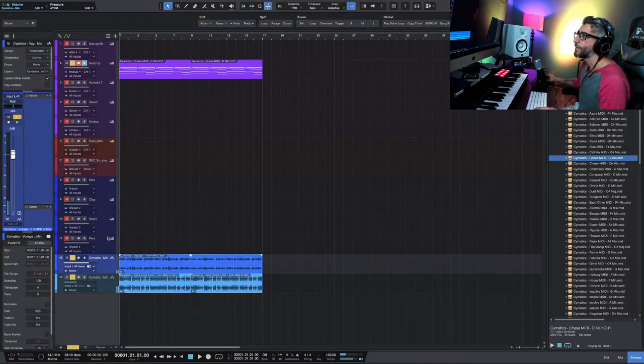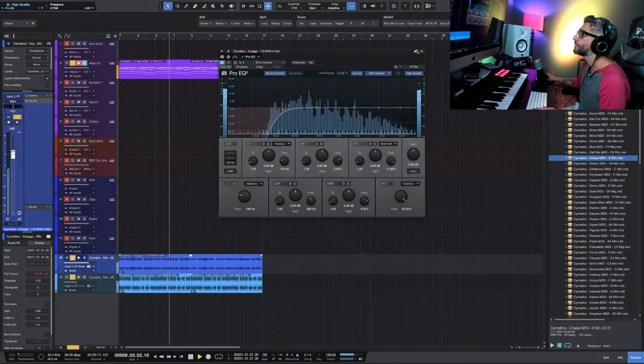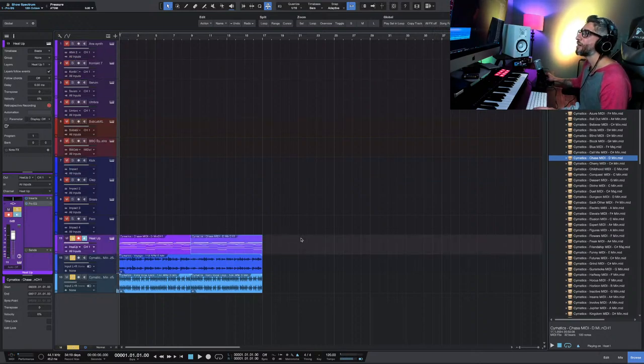I am going to take the bass out of this one. I'm gonna pick my own bass. So, I know you guys are thinking that's way too much, because it is kind of way too much, but I just want to try something here.